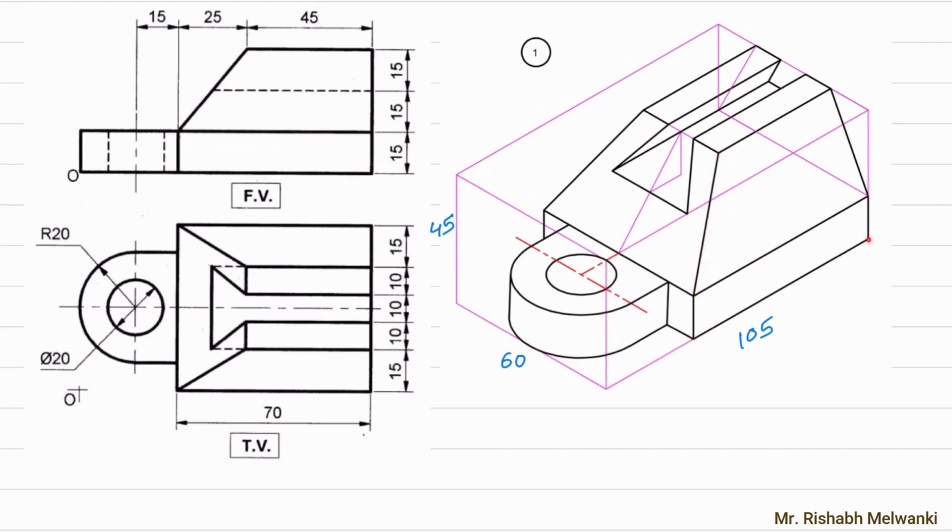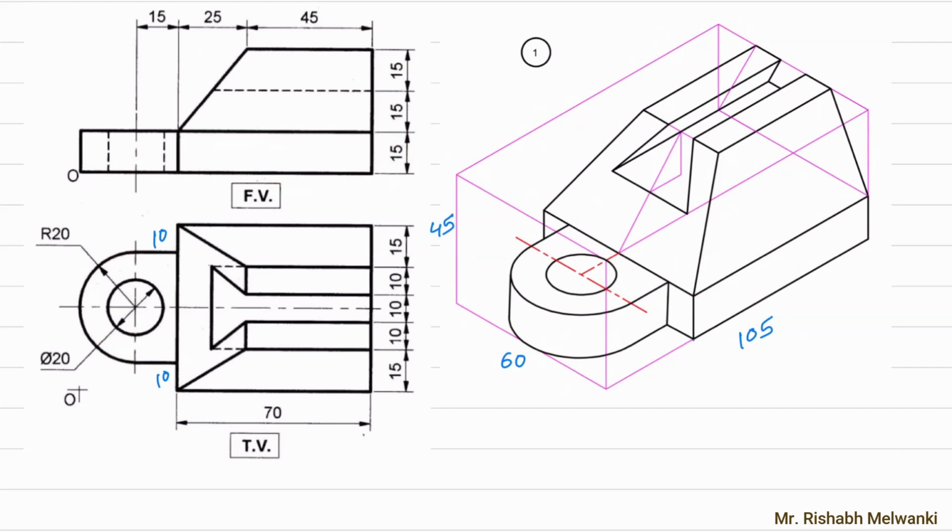Okay, so first I have drawn this vertical line, then horizontal, then this one and this one. So this box is completed. Now I will draw this length. What will be this length? See, the total width which you can see in the top view is 60. And out of this 60, what is the diameter of this semicircle? It is 40. So 60 minus 40, you will get 20. So this much portion will be 10, this much portion will be 10, as the figure is symmetric. So this is 10, this is 10.